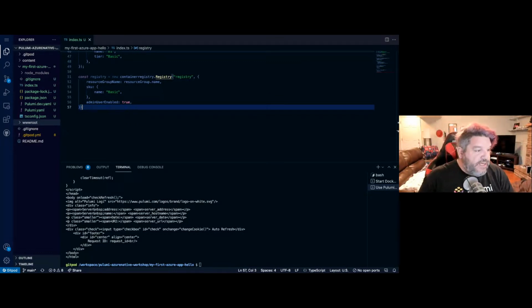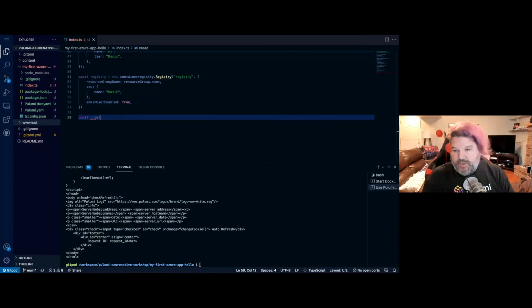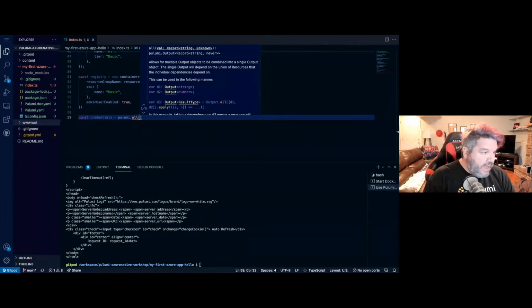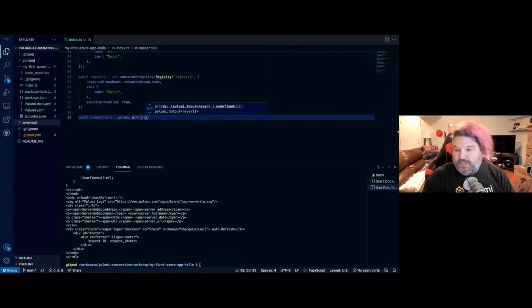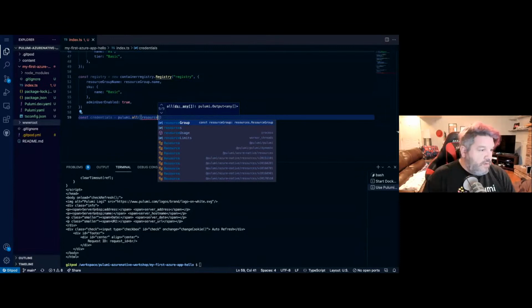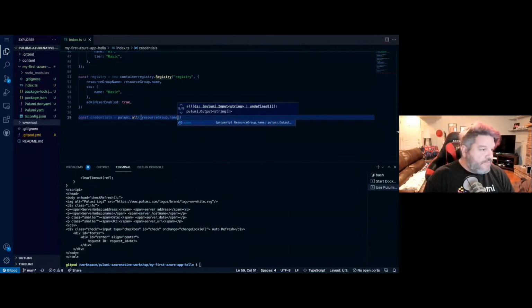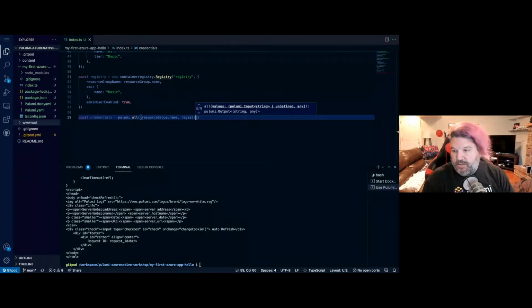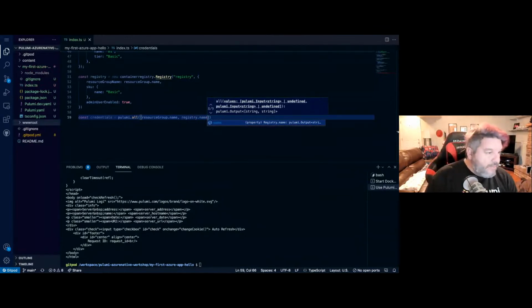So what we're going to do here is grab those registry credentials that we just created. We're going to call that credentials. And now here, instead of doing a new, it's going to be Pulumi.all. We're going to grab that off of the resource group name and registry name.